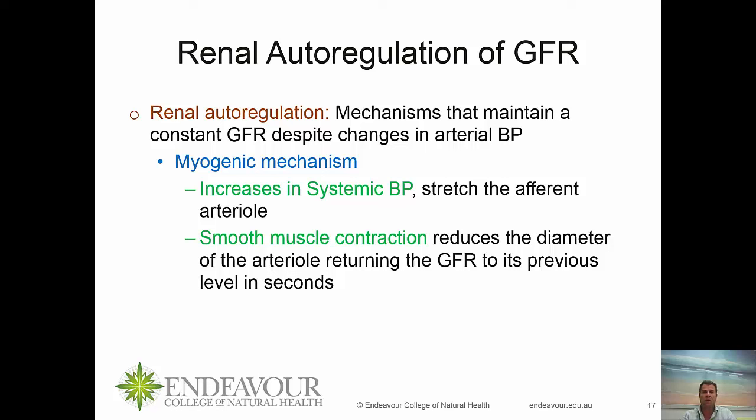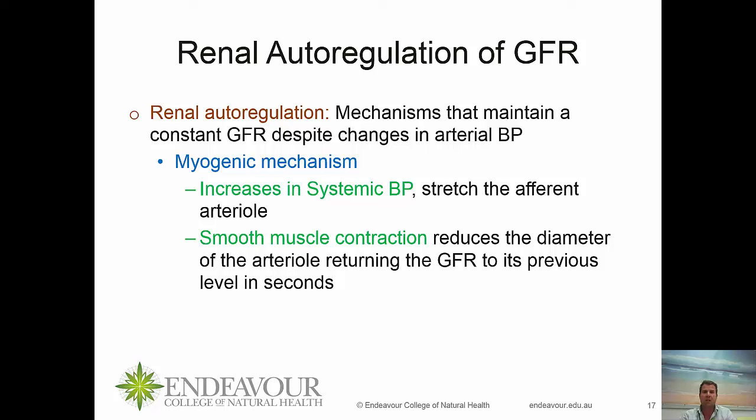This is really what controls our GFR when we go off and start exercising, as you would have done in that first lab. When we exercise, our blood pressure goes right up because we've got an increase in stroke volume, increase in heart rate, a massive increase in cardiac output. That's going to drive a big rise in blood pressure. But we actually don't start filtering more blood across our glomerular capillaries despite such a huge rise in blood pressure, because our little afferent arterioles have all constricted down to stop that rise in filtration that's happening at each nephron. So that's our first mechanism.